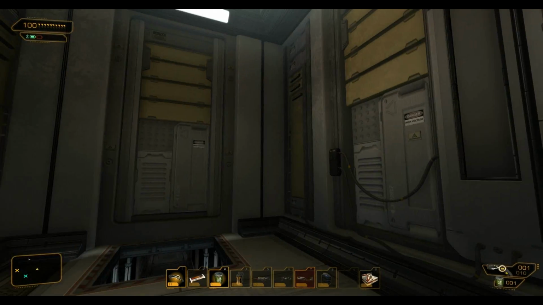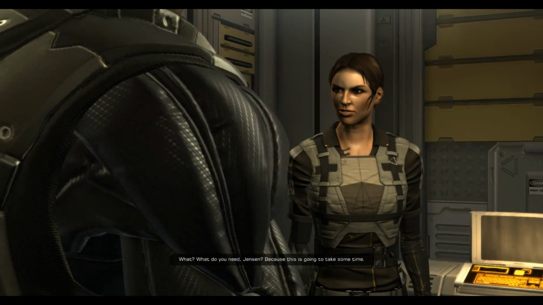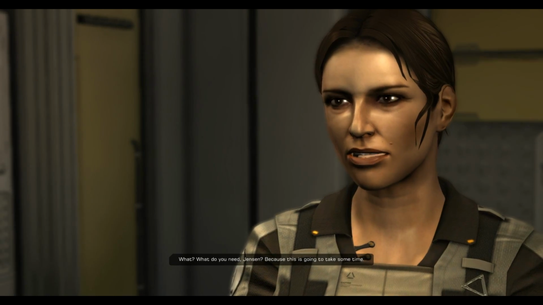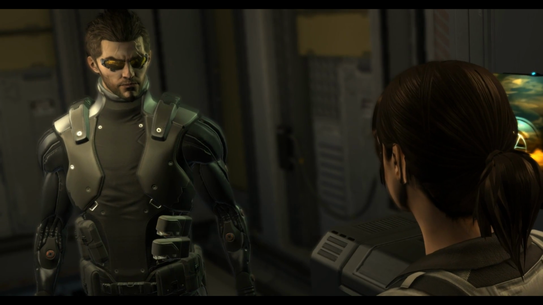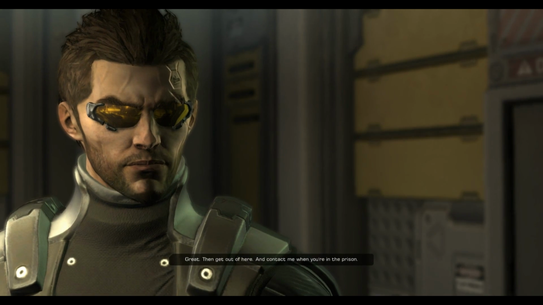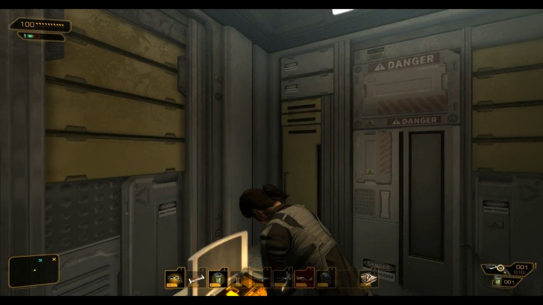Well, this would have been handy to get to earlier. Anything else you can tell me? What? What do you need, Jensen? Because this is going to take some time. Nah, that's fine. That's all I need to know. Great. Then get out of here. And contact me when you're in the prison.